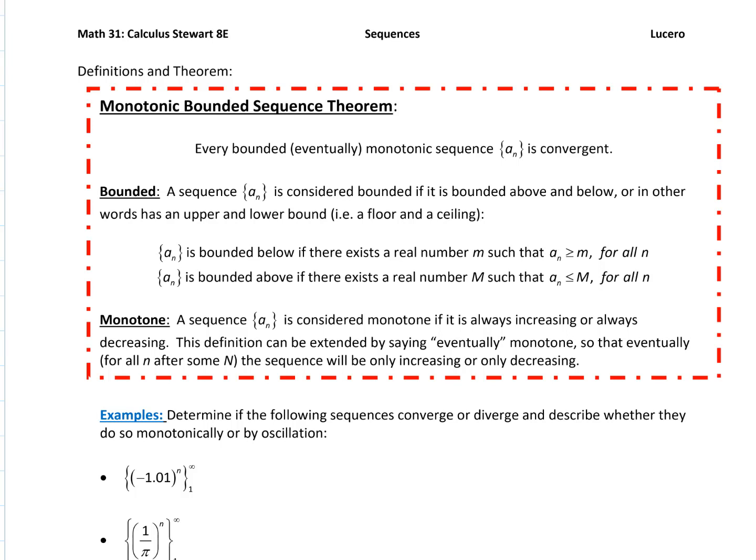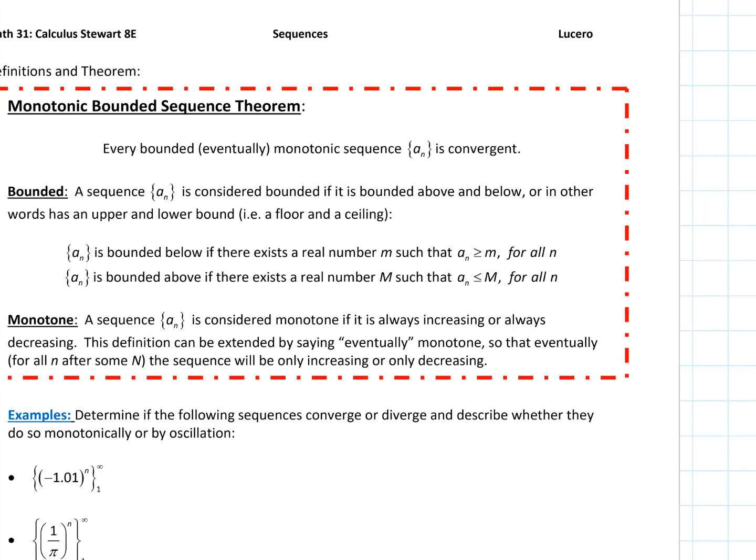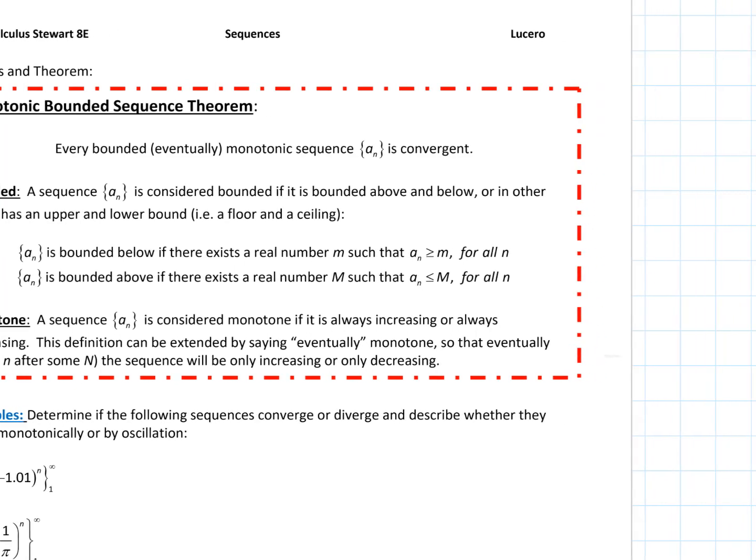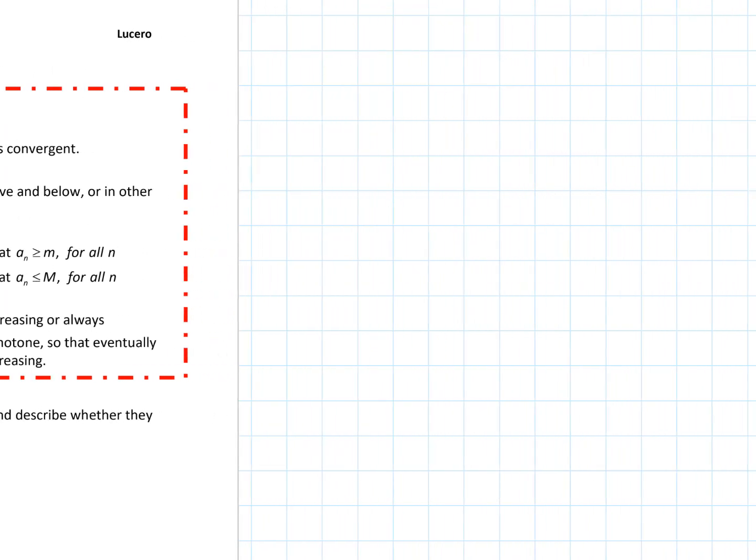So if you have a sequence that never goes below some value and we call it little m, then we call that bounded below. And if you have a sequence that never gets above an upper bound, a capital M, then we call that the upper bound or the ceiling of the sequence. And a sequence is defined to be monotone, or approaches something monotonically is another way to say that, if it's always increasing or always decreasing. So a bounded monotonic sequence would be a sequence that is either increasing or decreasing in such a way that it is bounded, never gets above an upper or a lower bound.